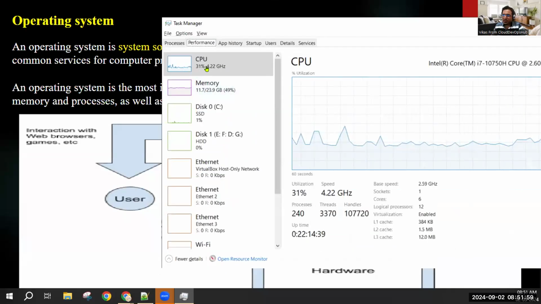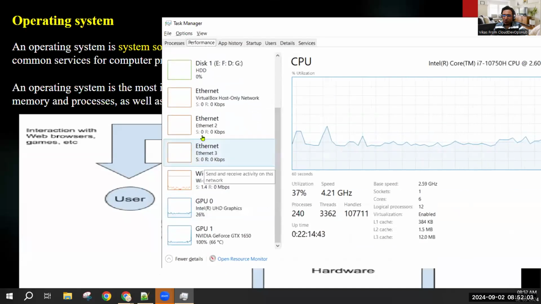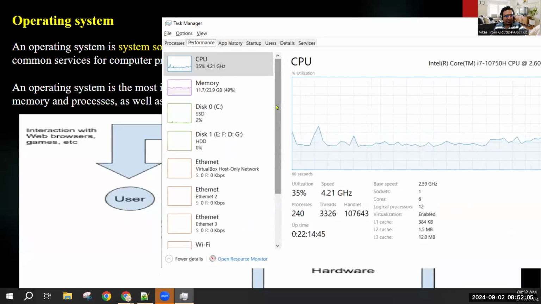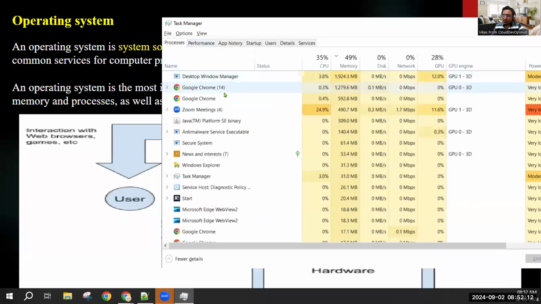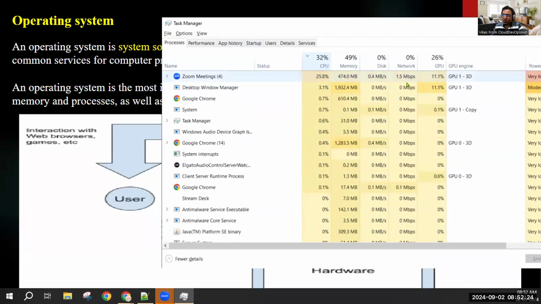This is hardware, right? CPU, memory, disk. This is my laptop hardware. Yes or no? GPU, Wi-Fi. These are the hardware. Correct? These all are my hardware. This hardware is getting consumed by these applications or software. Google Chrome is application software, desktop, Zoom. These are the applications or software, right? This software is consuming my hardware. Do you agree?